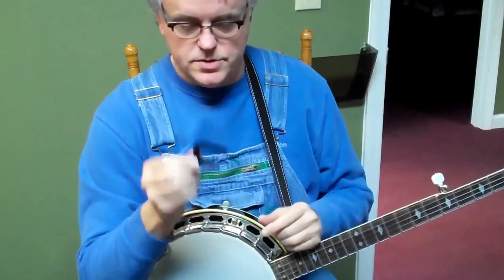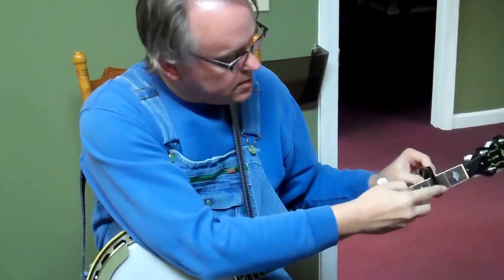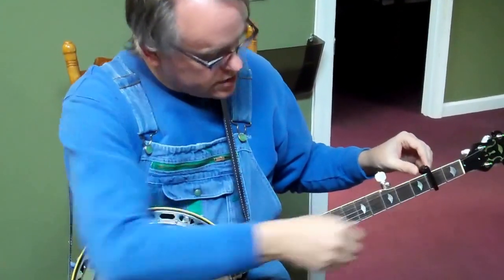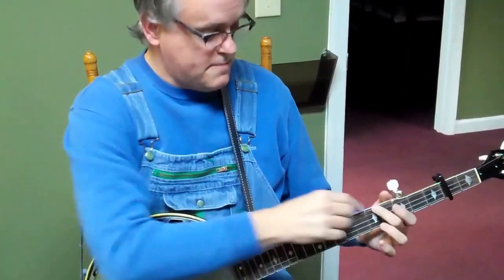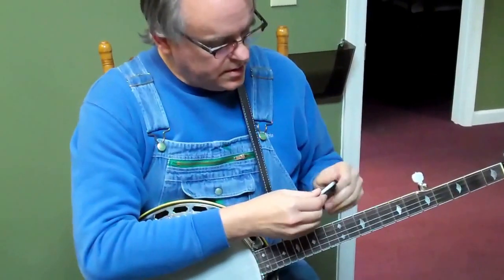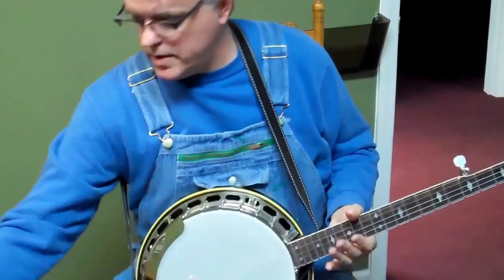The Planet Waves capo is a C-clamp type of capo, but it has a screw so you can tighten it. Same thing, put it right behind the fret, tighten the C-clamp up just enough to hold the strings. And of course, you have to capo your fifth again, but that's the Planet Waves capo. It's a little wider, and so it will allow you to capo up the neck if you wanted the capo all the way to the 7th fret. And that's the Planet Waves.